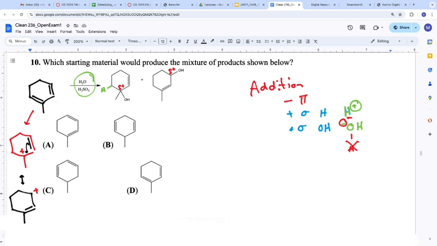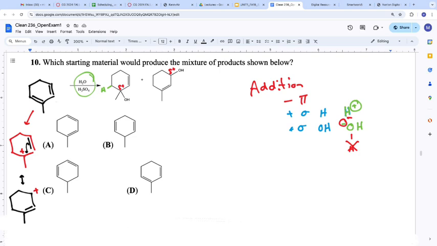So in that case, we picked out where our positives were. We picked a structure for our product. We said we had to add H and OH. So let's just assume that it's that pi bond. Draw that out and now test it. Run the real quick test and see what's going on. Should it have reacted with the other pi bond? No. Why not? Because the other one has a more stable carbocation due to more substitution.